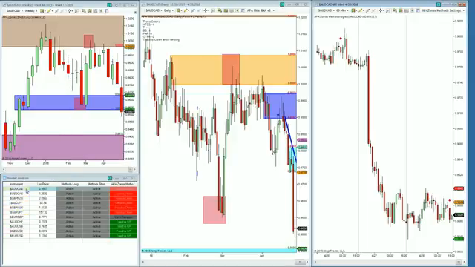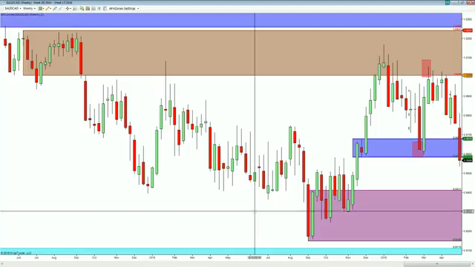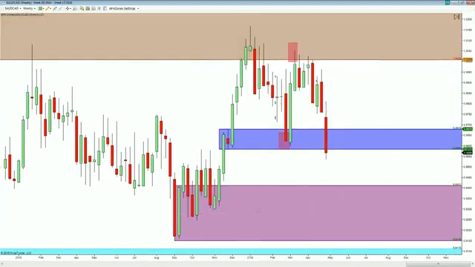So moving over to Aussie CAD, let's go ahead and start with that one. Looks like our trend is down according to our wonderful little market analyzer here, and if we look at the big weekly time frame, we can see that we just broke weekly demand down here. So what is that? Well, that's actually a pretty big market event in my book. This is big stuff right here.